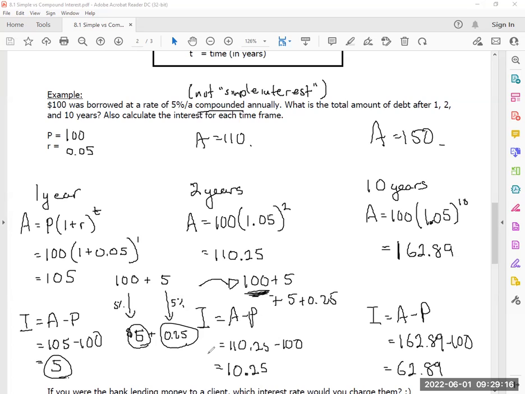It might not make sense to you just yet, but you have to at least appreciate that more interest is accumulating. This is what we call snowball. If you let this go, you will make a lot of money. If you're in debt and you let this go, you will be in, well, a vortex. You will be in a bottomless pit and you can't get out because it's snowballing out of your control.